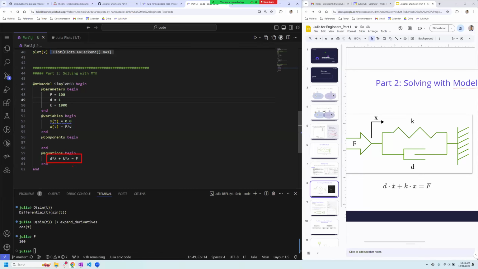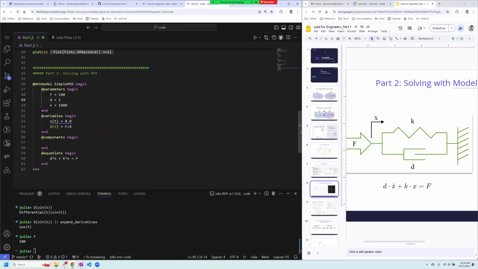What we are doing is saying this is an equality, and whatever x and x dot are, regardless of what they are, this equality must hold true. Okay, so this is what we're talking about, sort of symbolically representing our systems. This statement will not be executed as an assignment statement or anything like that. It's an equality that the system knows about and that it's going to hold true throughout its entire simulation.